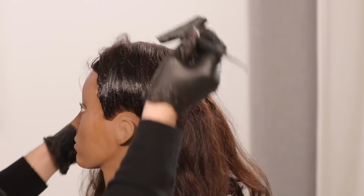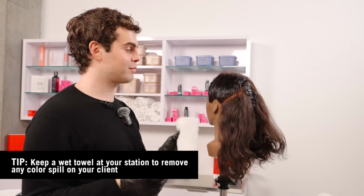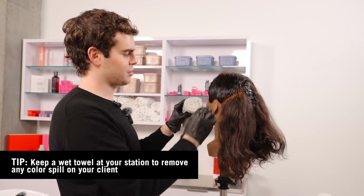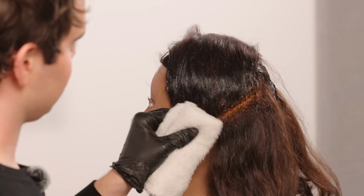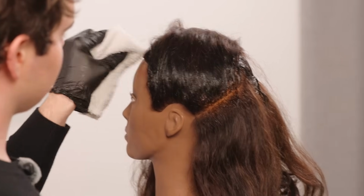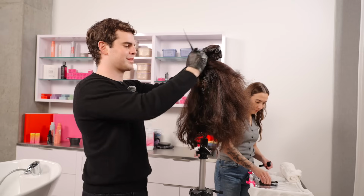A lot of you guys might already do this, but I always have a wet towel at my station or on my tray, because when you're working with such a dark color, you want to make sure nothing gets on the skin. So I'm always making sure to keep everything clean, and your client will appreciate that.